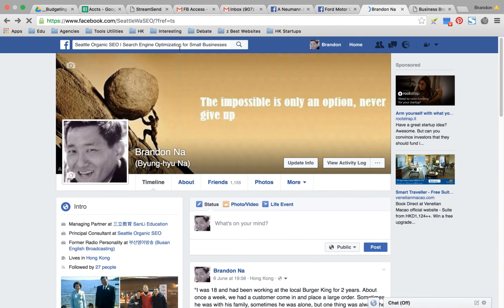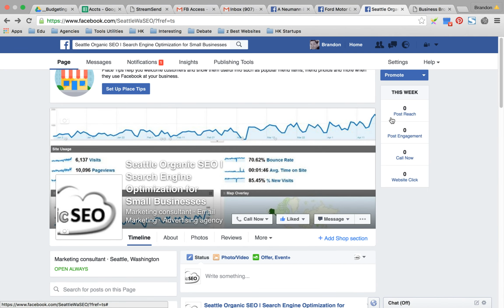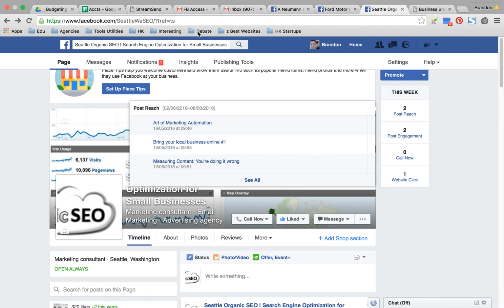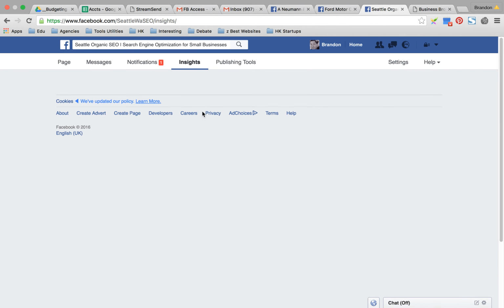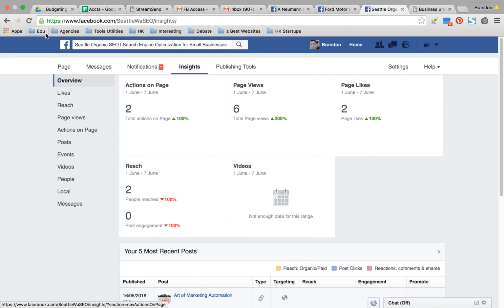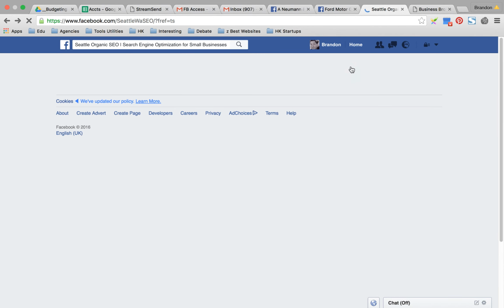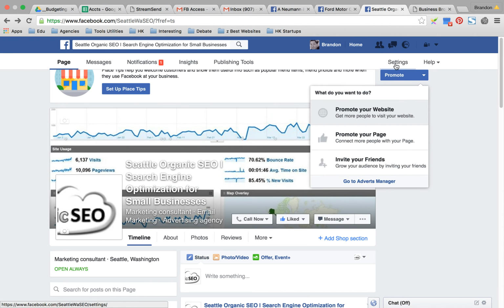My SEO agency that I've been managing over the years literally has admin rights, obviously, for me. And so as a result, I have these other abilities to manage the page, including the page, messages, notifications, insights, which is basically like analytics for Facebook, and a bunch of other settings, like this particular button right here, which manages the settings. So you can actually control the page.